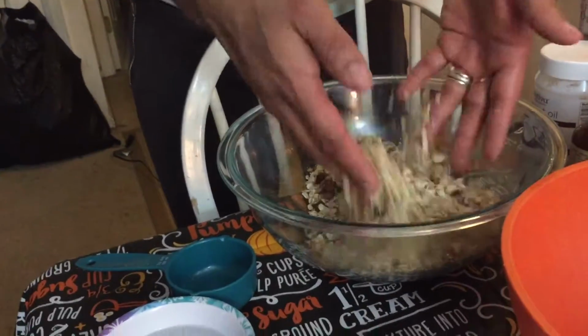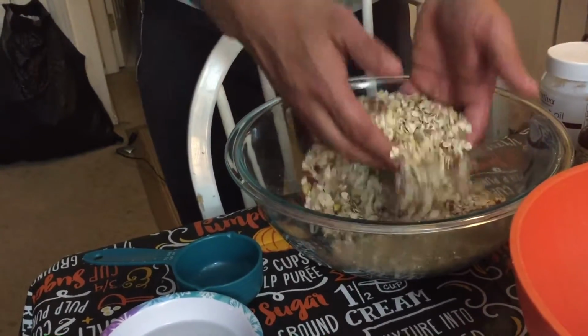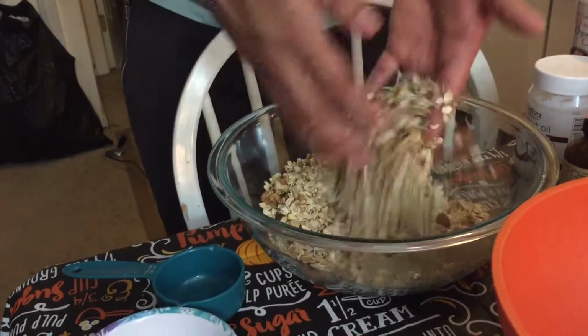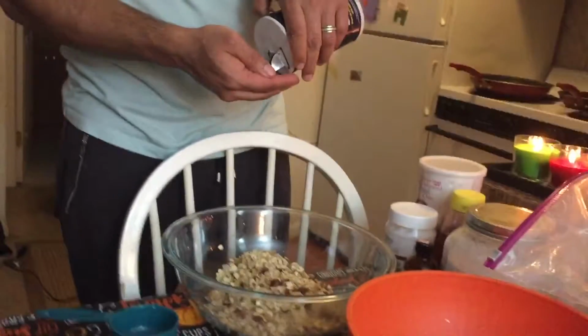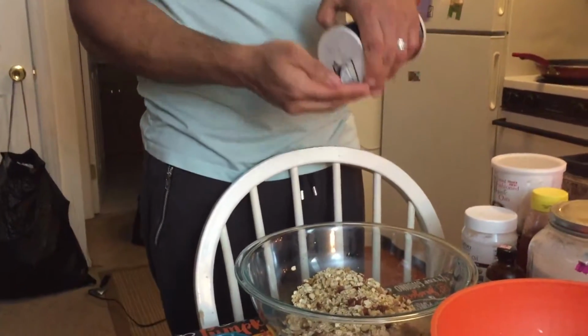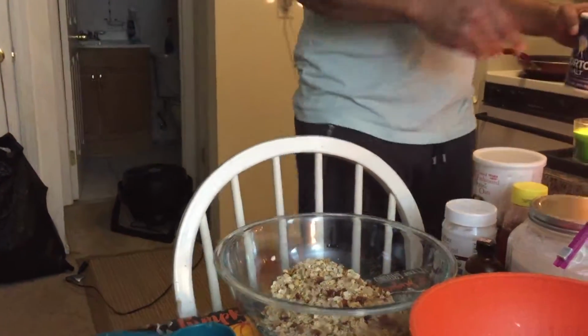Are you going to put any melted butter in too to give it a little bit of flavor, or no? Oh, if you want, but probably don't need it. No. To be healthy. What did I forget? A little salt. A little tiny salt. He's going to put some salt in. I don't know how much that was. Maybe like a quarter of a teaspoon. A pinch, a couple of pinches. Oh, just a little pinch.